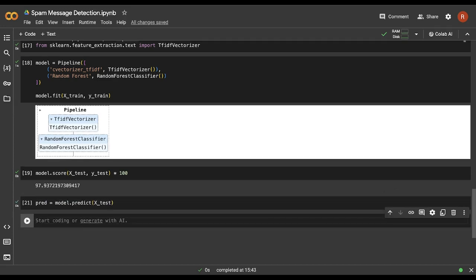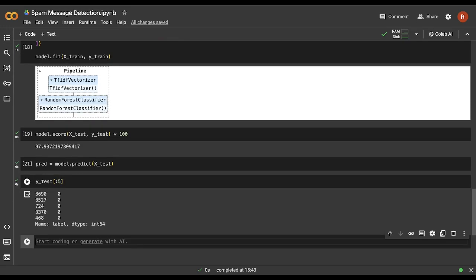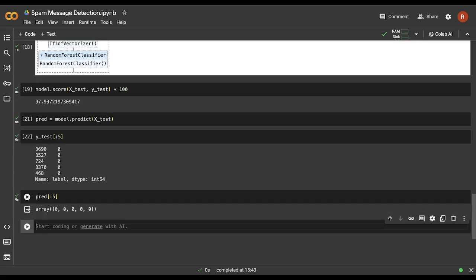And first we will check the true labels. So let's say we want to check the true labels for the first 5 SMS, that is whether the messages are spam or ham. When you check the first 5 labels, they all are 0, which means the first 5 messages from the testing set are regular ham messages. And let's check what our model has to say about the same. So let us say the first 5 labels from the predicted ones. So our model has also predicted the first 5 test messages from the testing set as regular ham messages. So the model is correctly classifying the things.